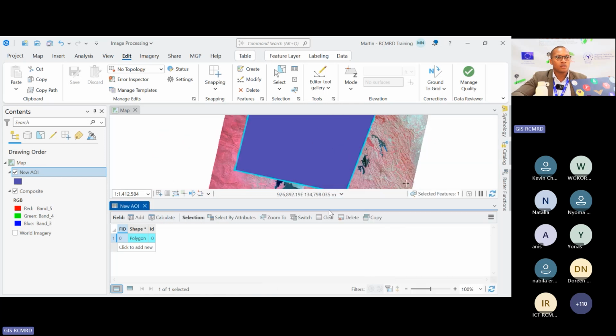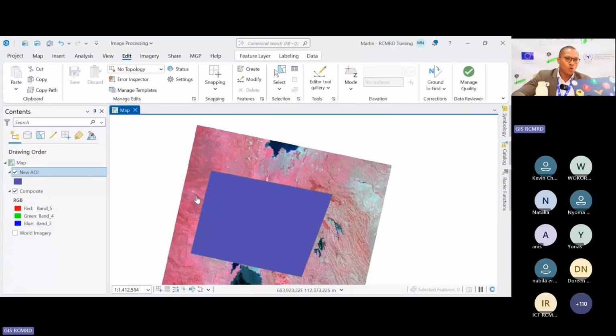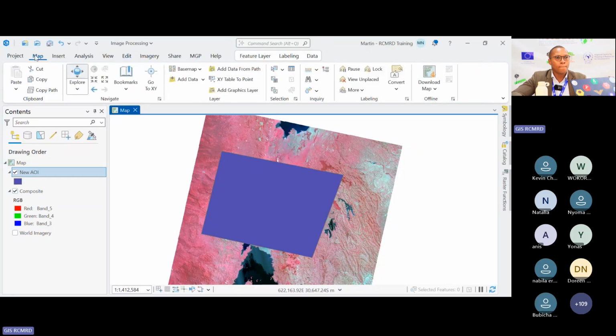So I can close this. I can also close the attribute table. So we have what we want so that we are able to clip out. We don't need to process the whole imagery. We just need to process within our area of interest. So with this, we come again to our imagery.